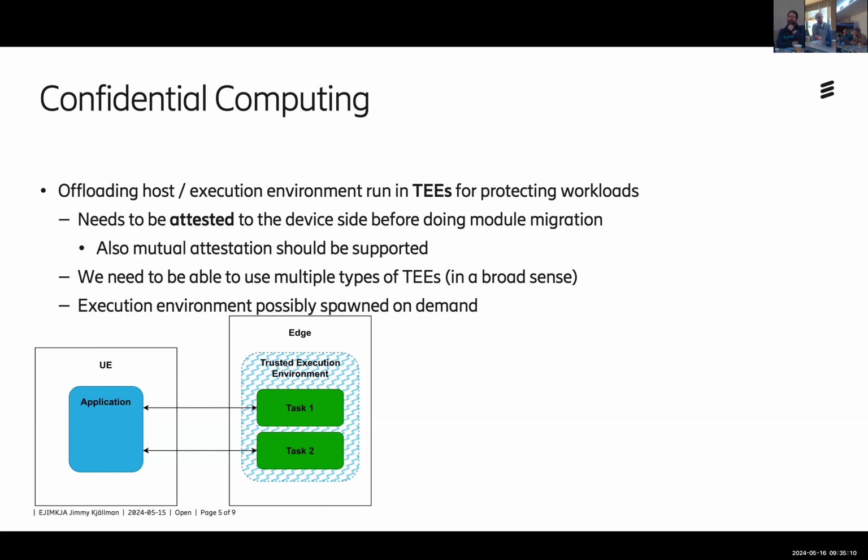So it means that, for example, this offloading host environment can be something like a large confidential VM or something like that. But then, of course, booting something like that can take quite long. Or it could be something more lightweight, which might be quicker to spin up. Architecturally it shouldn't really make a difference how big these instances are, but the more lightweight, the better the performance and resource consumption.